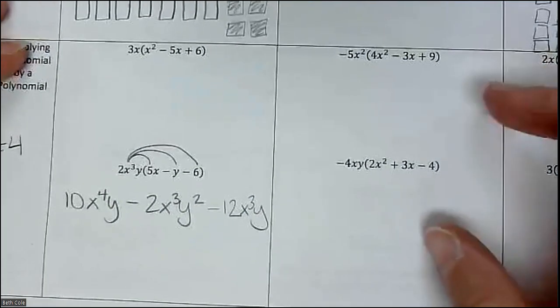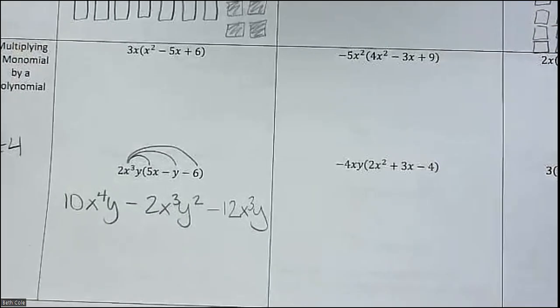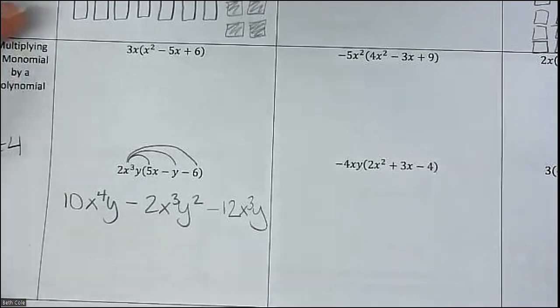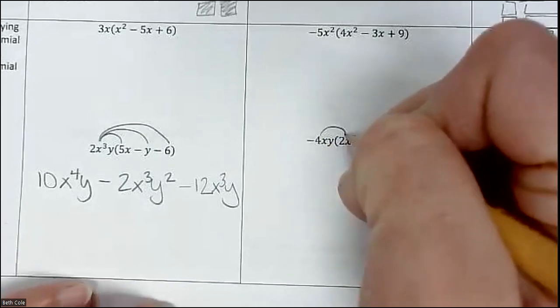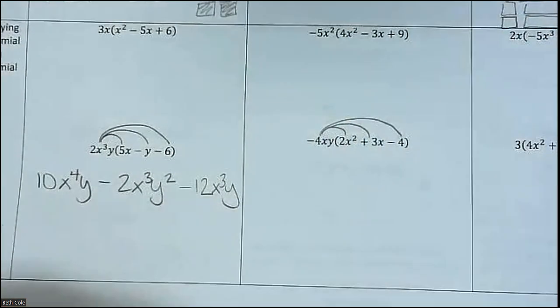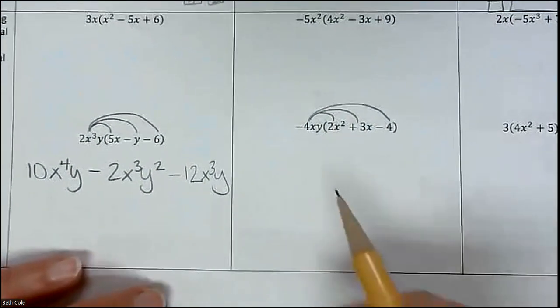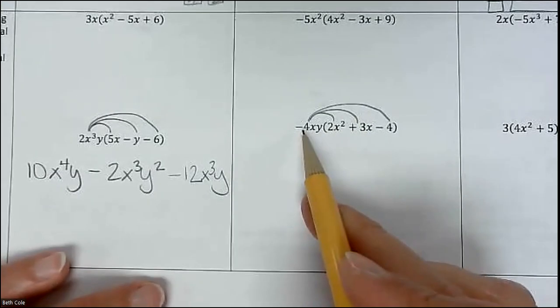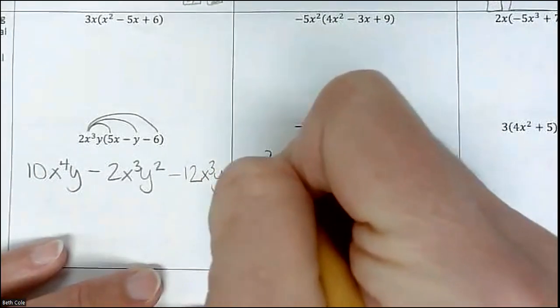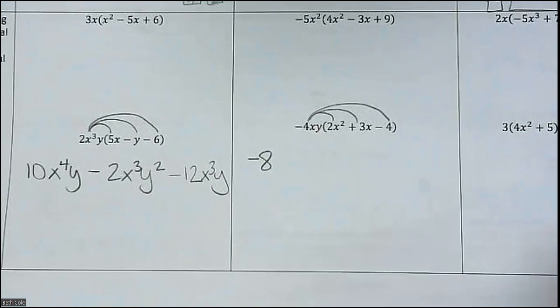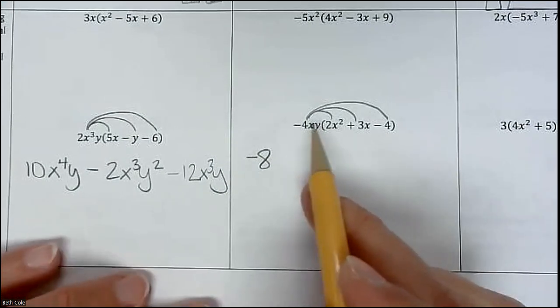All right. Which one of these do you want me to do? I'm going to do one or the other in each section here. One. Okay, because that has a y in it as well. So I'm trying to do the harder ones for you, save the easier ones for you to do on your end. All right, so same process. -4 times 2 is -8. And then you'll have x to the what?